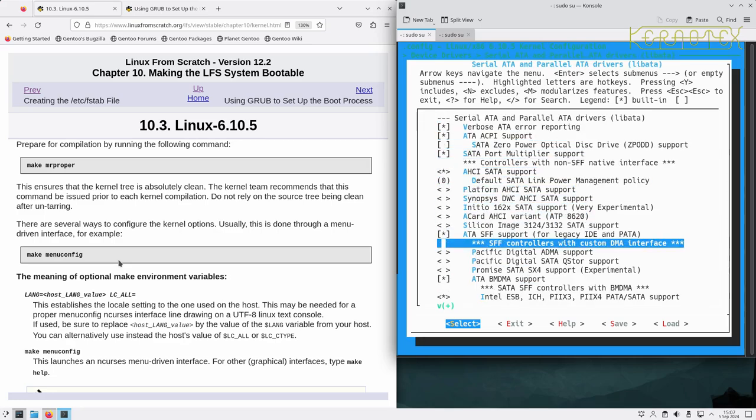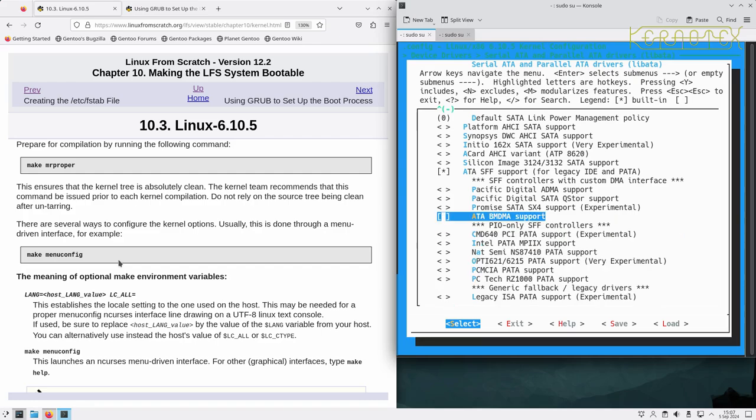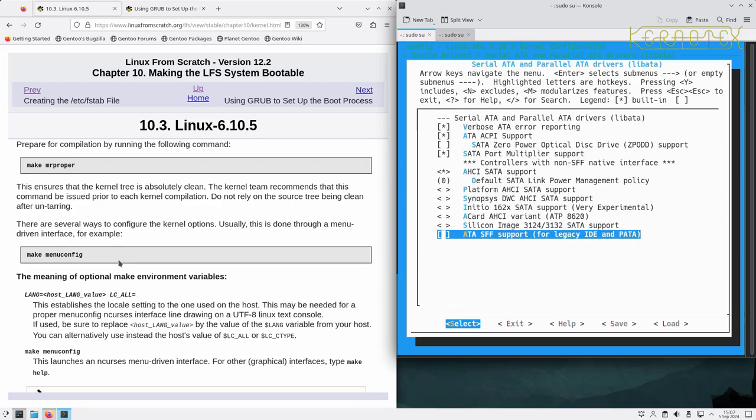Well, there's no parallel ATA on this, so I'll get rid of that and that and that. That just leaves AHCI SATA. There are no devices plugged into any SATA ports, but I might want that in the future. So I'm going to leave that as it is in case I do add hardware in the future. Port multiplier support, I probably don't need, so I'll get rid of that. And that should be enough.